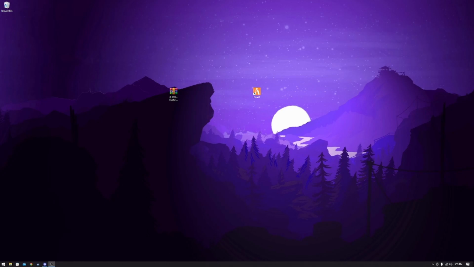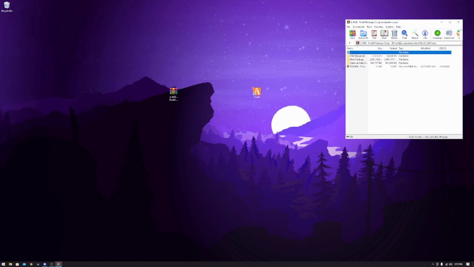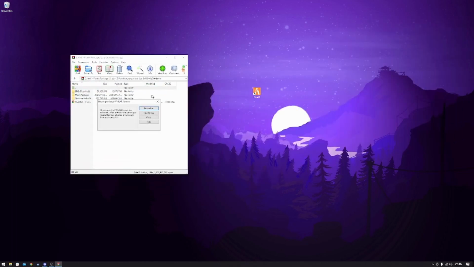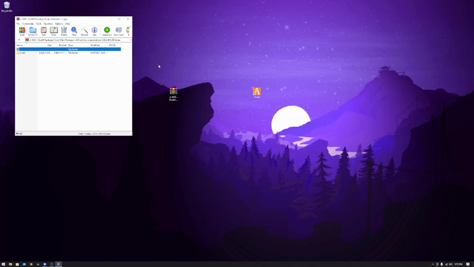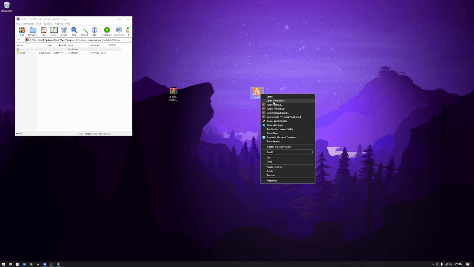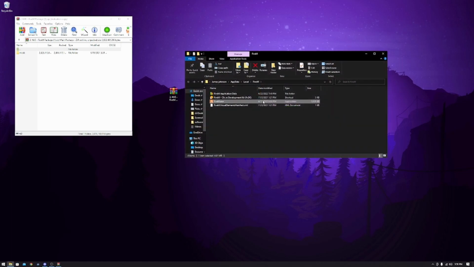It's not that expensive. Alright, so the first thing you're going to want to do is open your NVE file. I'm going to put this right here. Next, you're going to want to open main package, then find your 5M, not open it to the game, but right click it, file, open file location.